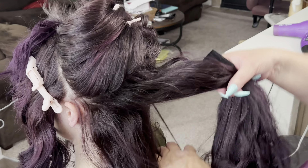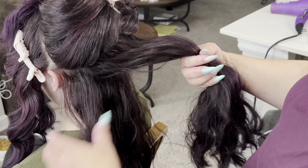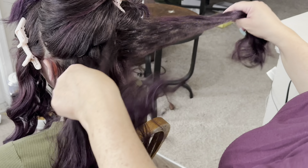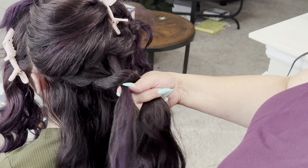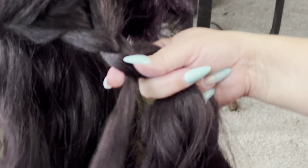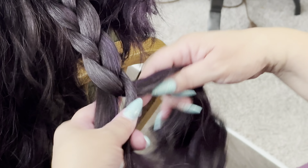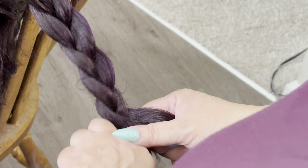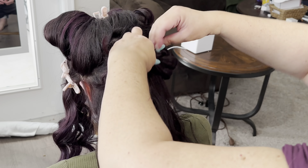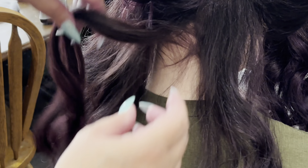I'm going to create an anchor to pin extra hair into, so I'm taking this middle portion, braiding it, creating a bun, and pinning it — that way I have places to pin the hair to. It also helps take up some of her extra hair because she has so much that I tend to run out of places to pin before I run out of hair. If this is the style we go with on her wedding day, we'll probably create a bigger anchor so I can create more tendrils and less of a thick updo.